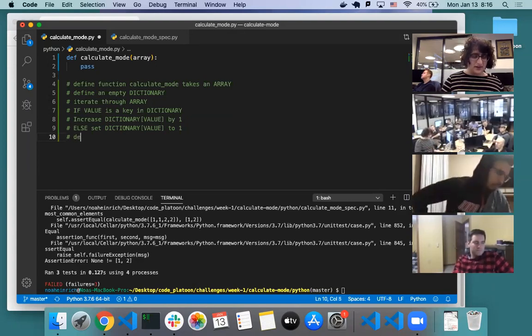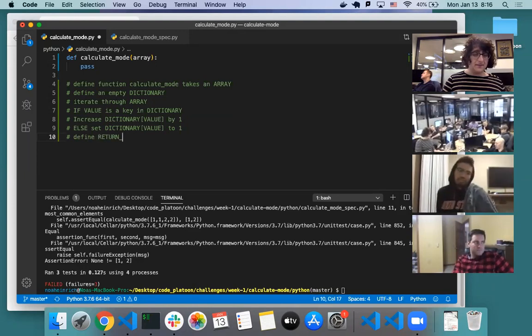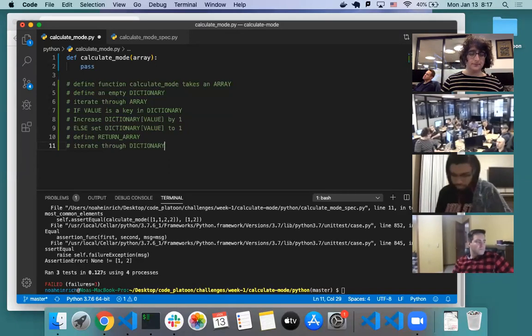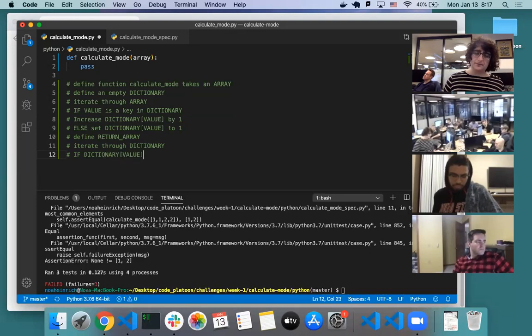So define, we'll call it return array. Iterate through dictionary. If dictionary value is, so essentially we have three things that can happen here, right?